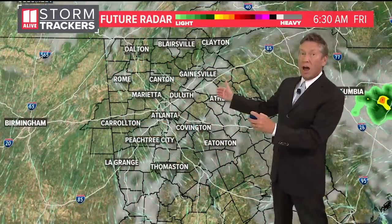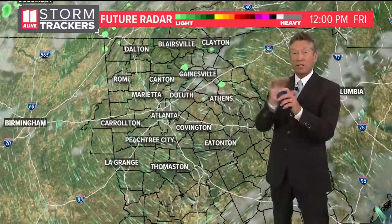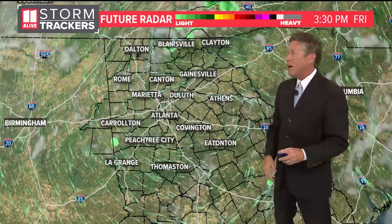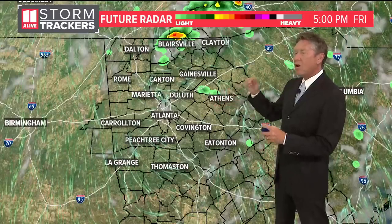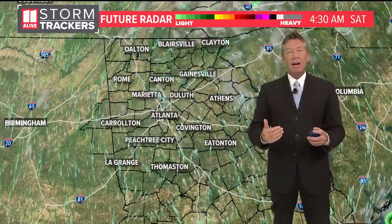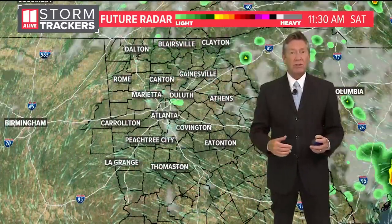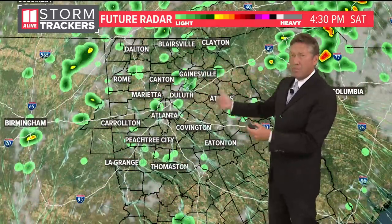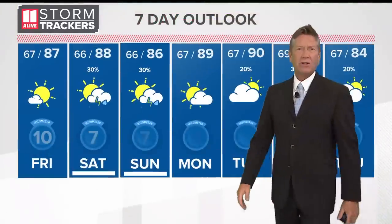Tonight we're going to be dry here in our area, and in the morning dry as well. Tomorrow is going to be a great day — no tropical influences on us, with dry weather in our area and no rain around. But then on Saturday the humidity levels start coming back, and we'll introduce a chance for some isolated showers mainly in the afternoon hours. It's just that pop-up variety that will develop.